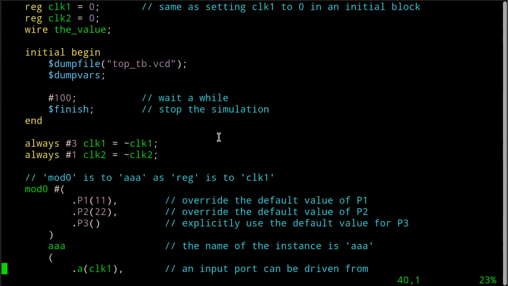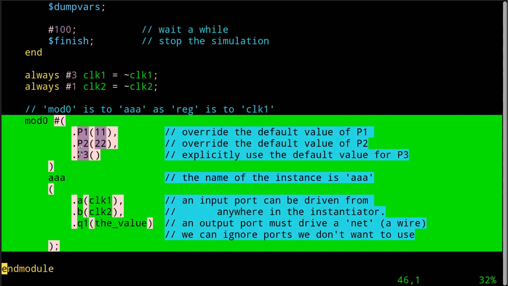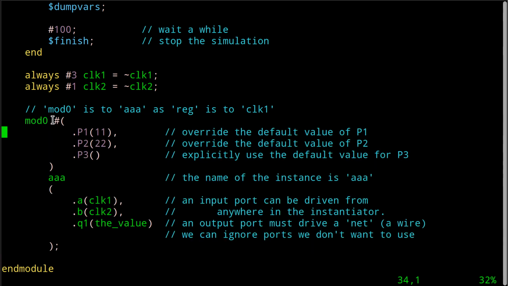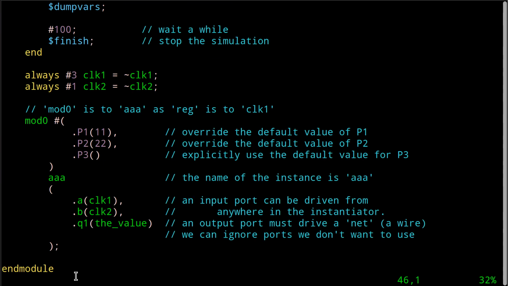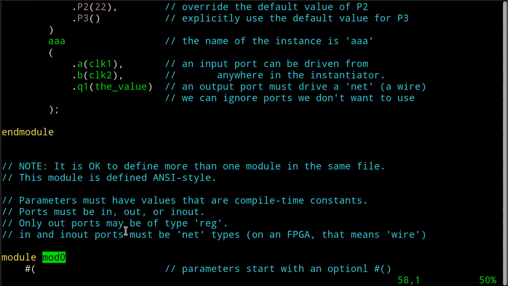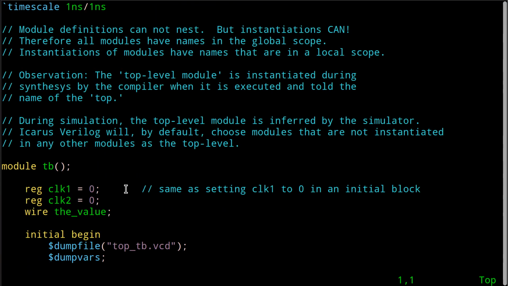By that I mean this. Here's how you instantiate a module. Let me give you a quick rundown of this earlier on. This is a test bench module, even as I've named it in a way that suggests that, right? We're all familiar with these things, right? And inside here, we create an instance of the module you just saw down here. Mod 0 is the name of that module type down there. And we create one like this, and we'll get into the details in a minute, the whole point of this video. And that's what I mean by an instantiation.